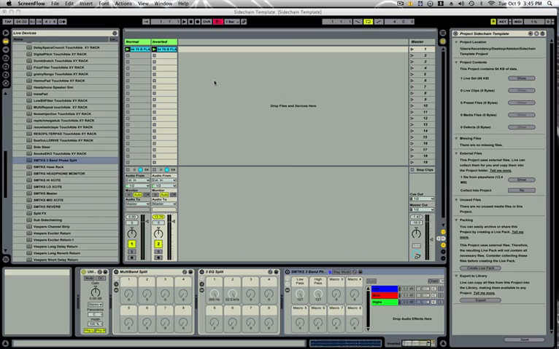Just going to do a quick demo on a couple frequency splitting techniques, kind of to explain why I push my 3-band phase splitter as much as I do. So let's get into it.